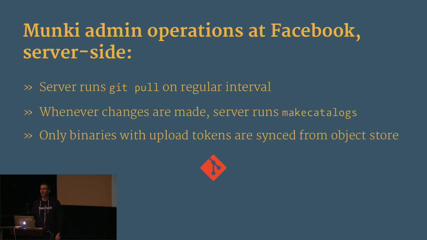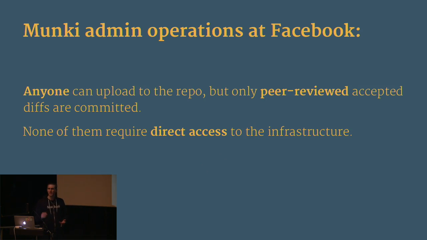And on the server side, we use source control again. We just pull from Git on a regular interval. We say, hey, all right, any changes yet? Any changes now? How about now? And so when we get changes, we generate new catalogs. Okay, well, I just updated a new file. Let's run the catalogs again. That way, clients always have the latest stuff. And then we just sync up the binaries whenever we have updates to that. Real simple. The best part about this is that this has allowed us at Facebook to open up Monkey to other people. One of the issues we've long had is that we were the gatekeepers for all of Monkey access.